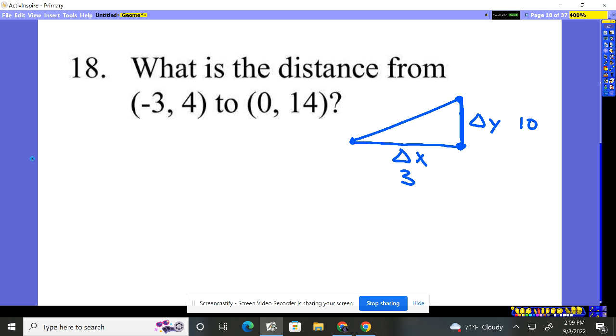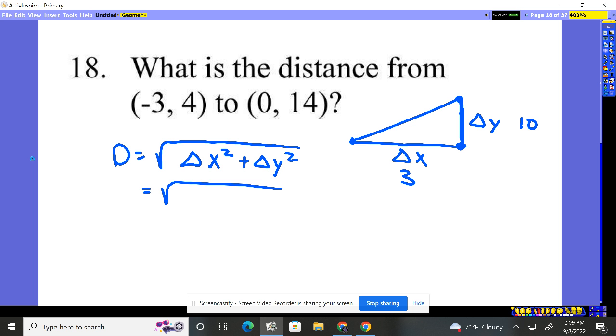So it's going to be 3 squared plus 10 squared equals the c squared. But if we put it in the formula, and that formula is just saying the same thing, change in your x's squared plus the change in your y values squared. Change my x's. Well, -3 to 0. That has a distance of 3. We don't put -3. It's just 3 squared.